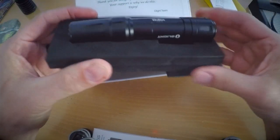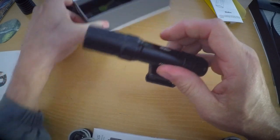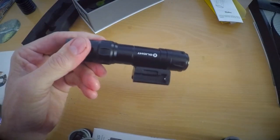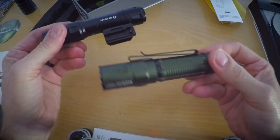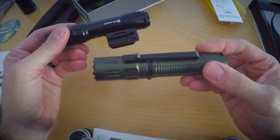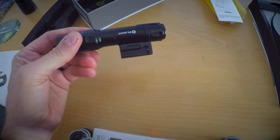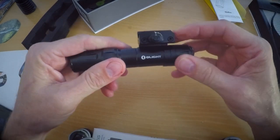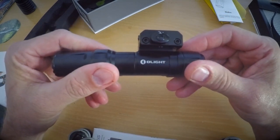So the light, this is a dedicated weapon light. What it comes with, and I'm going to jump into this really quick, it comes with the mount. Other Olights in the past haven't come with the mount, and the mount's been optional. If you look at the M2R, it doesn't come with a mount. You have to buy the mount from the store. This actually comes with it, and it's a really cool Picatinny rail dedicated mount on the light.